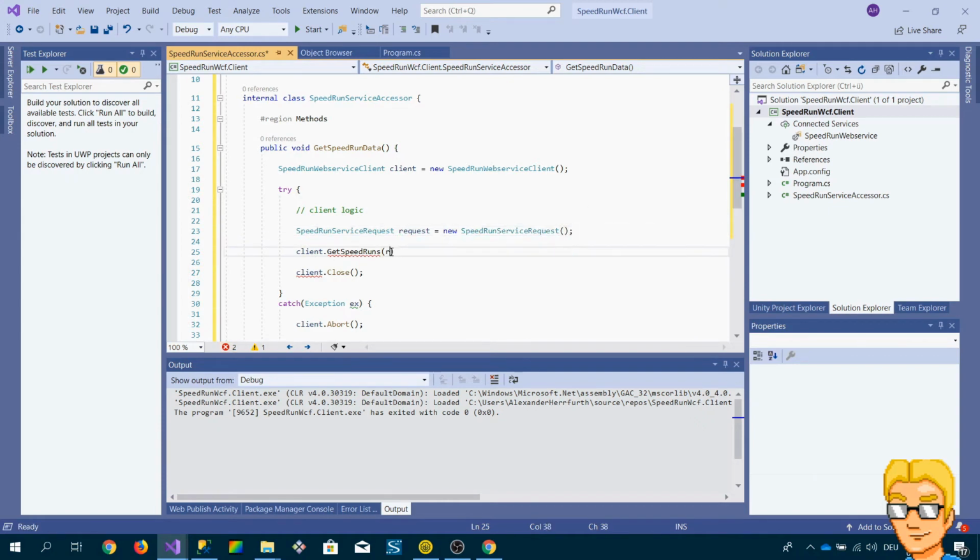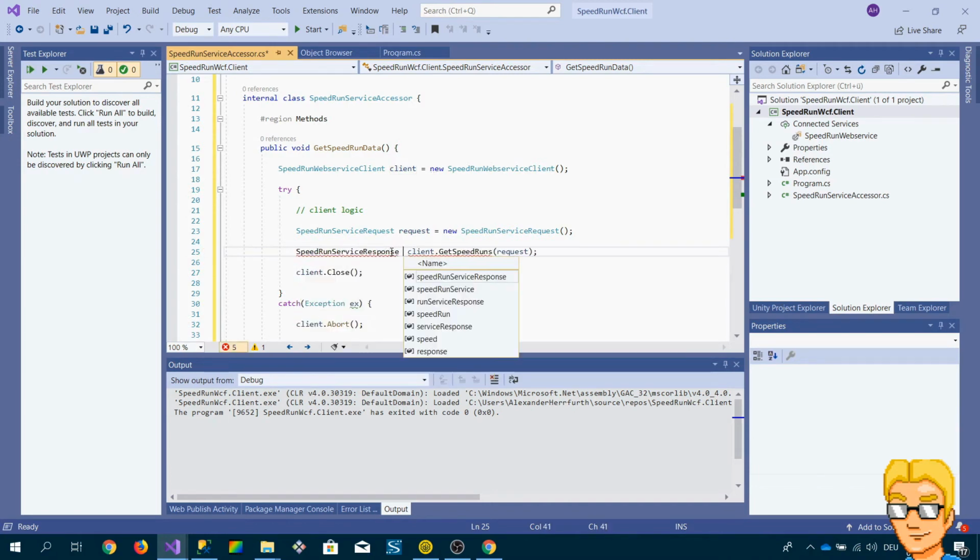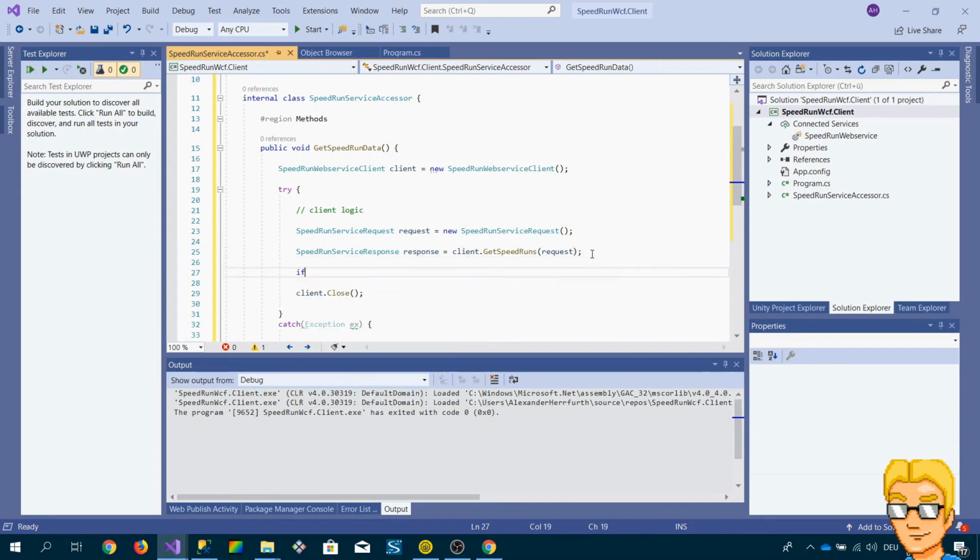And pass it to this method. And of course it returns a speedrun service response. And remember, we actually have some properties in there in the speedrun service response to determine whether or not an error occurred. So now we can check for that.